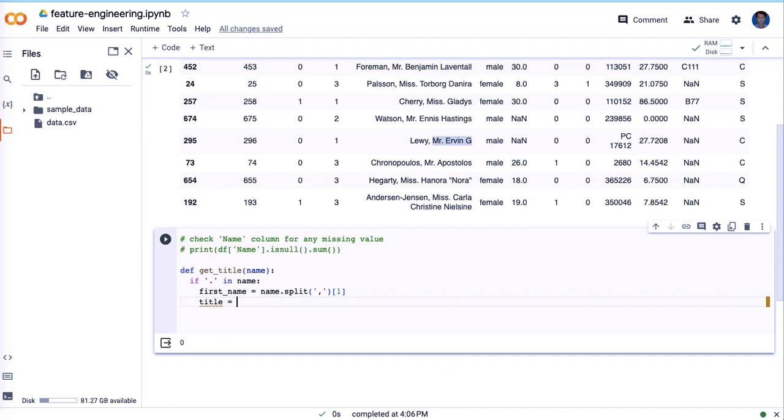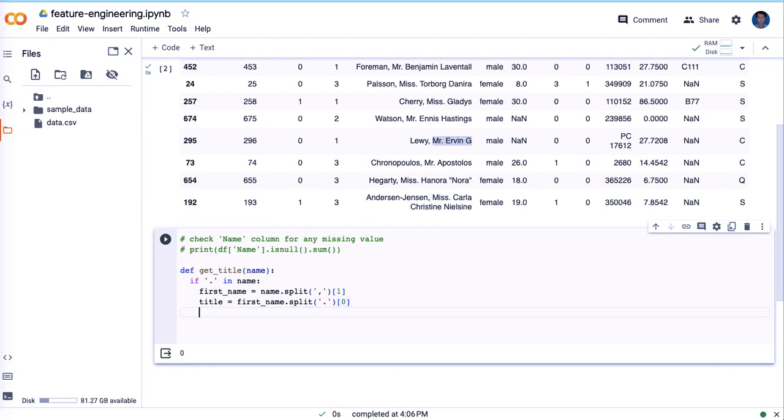And in the next step we have to collect the actual title: first name dot split by dot and get the first part. So title. Now we got our title, but it may contain white space, so we have to carefully handle the white space.